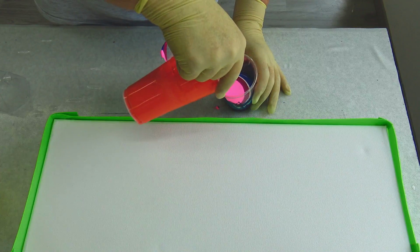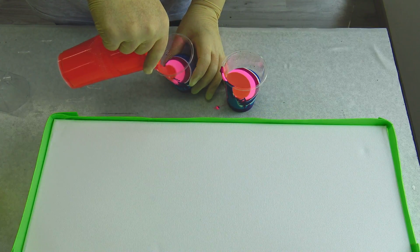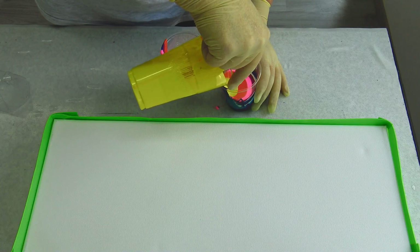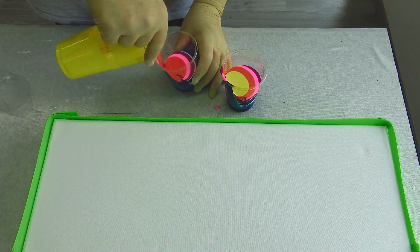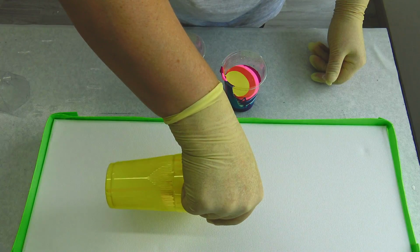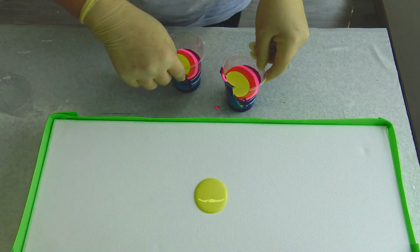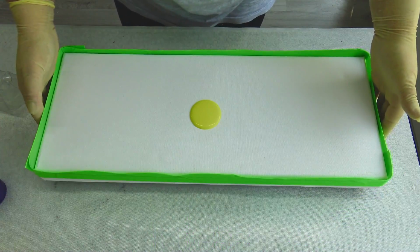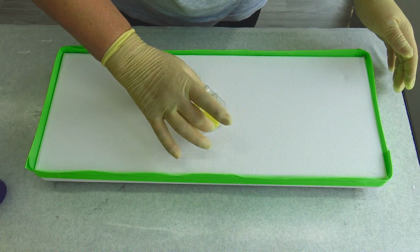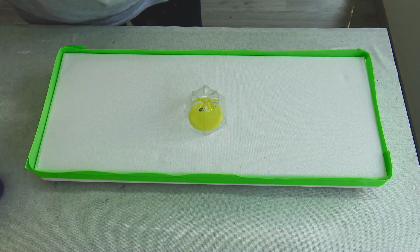And vermilion, and yellow. This is a cadmium yellow, lemon hue, and I will pour a little yellow here too, where I will add my flower shaped cup. No, I have to turn it this way, and I will pour just on two sides.